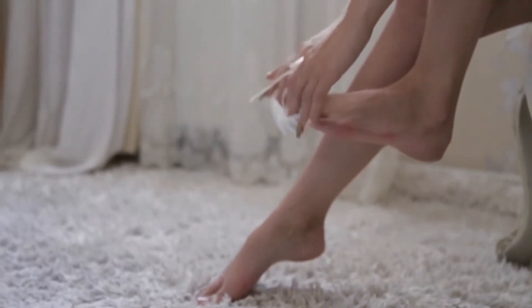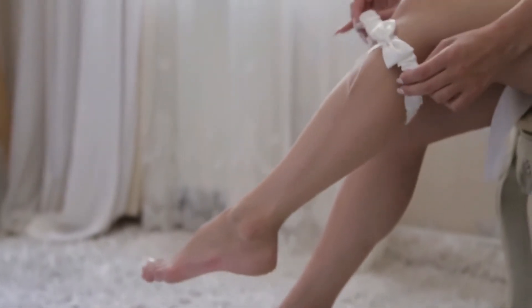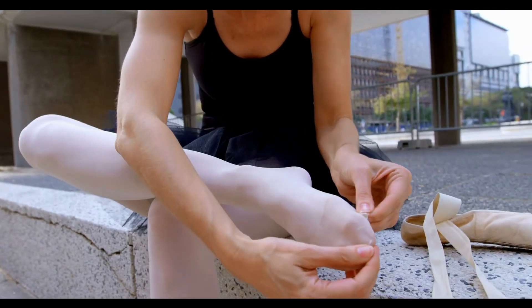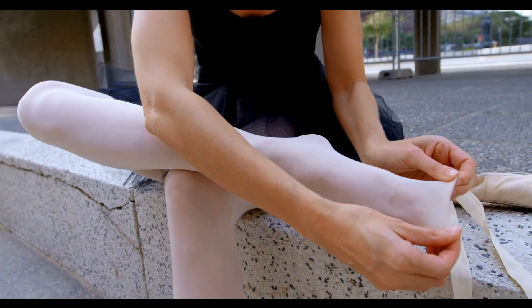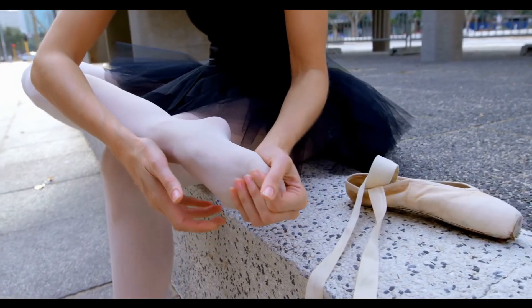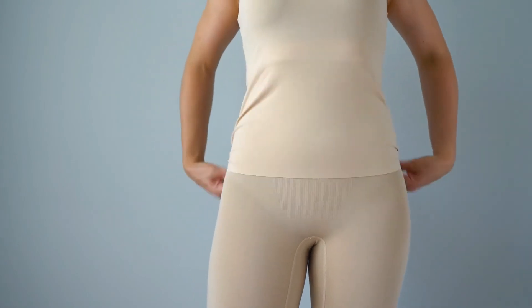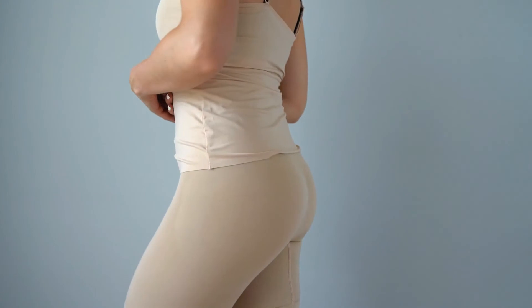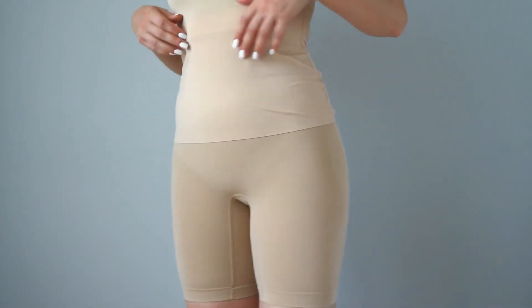Nylon fabric is most commonly used to produce stockings for women, which have been on the market for many years and are still bought and worn today. Fitted clothes are also known to contain nylon fabric, and clothing pieces such as leggings or sportswear in general can be made from nylon. However, blending lycra and nylon allows manufacturers to also produce luxurious clothing, such as dresses for women or suits for men. Nylon lycra offers both elasticity and a comfortable feel, and people choose to buy clothing made out of different materials depending on their taste and needs.